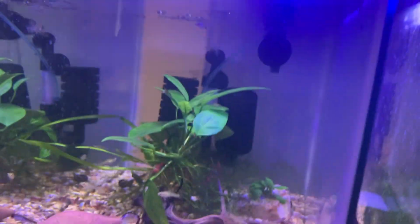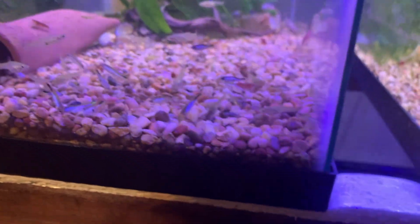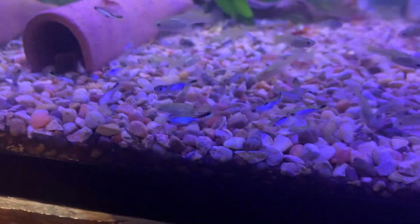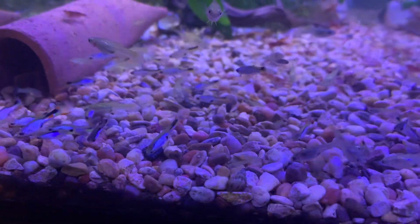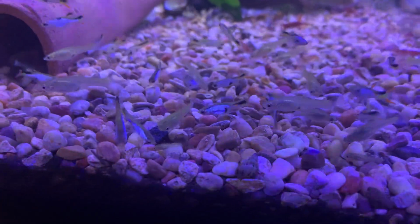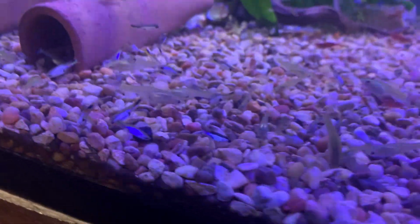Gonna move down one, and we got some El Silverado endlers. I did just feed some of these tanks some pellets and stuff, so you can see a bunch of these endlers kind of going crazy down here. I like this strain. They're really kind of this white silver color. I don't know how well it's coming up. These LED lights, I like them. They look good in person. On the video, they're kind of a little bluer. So everything's got a blue tint, which is cool, but it's different.